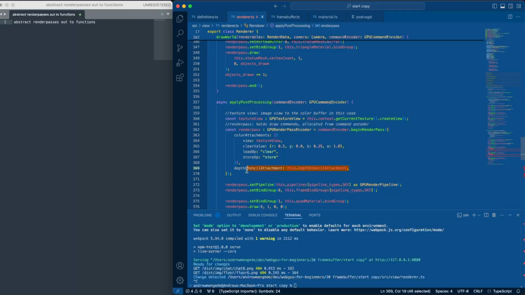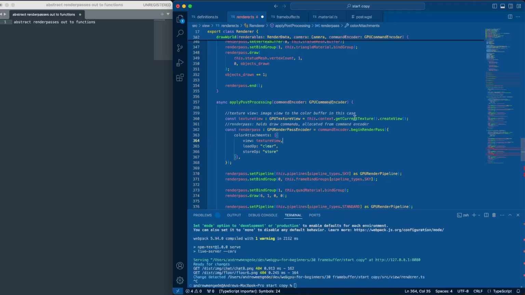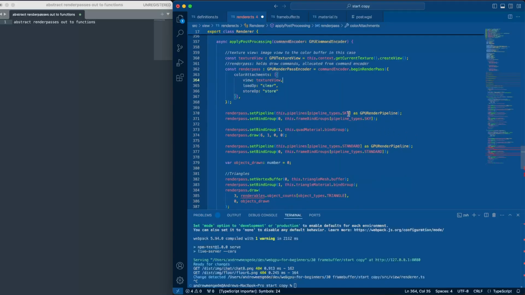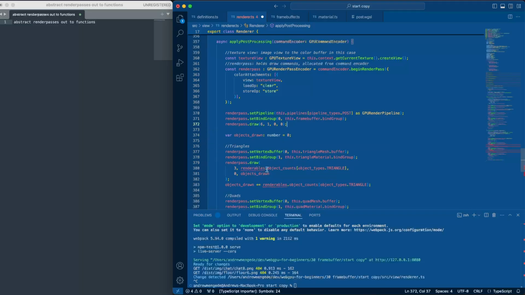Okay, but this is a post-processing stage, so we do not need depth testing. And we're going to draw over the whole screen, so we don't need a clear color. And this is going to be drawing to the screen, so we actually need the canvas view. All right, so we're going to arm up the post-processing pipeline. We're going to arm our frame buffer to read from it. So we're going to arm the frame buffer's bind group and then draw. And literally that's it. We don't need to do anything else. Oh, we do need to end the render pass, of course.